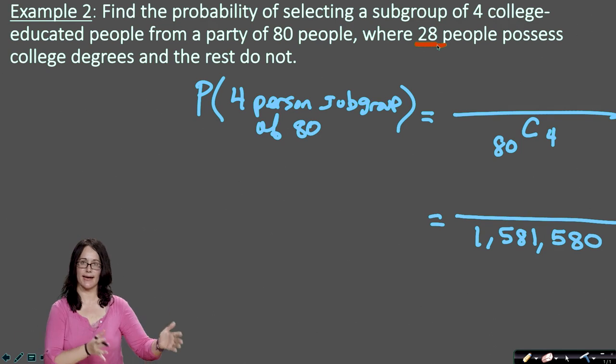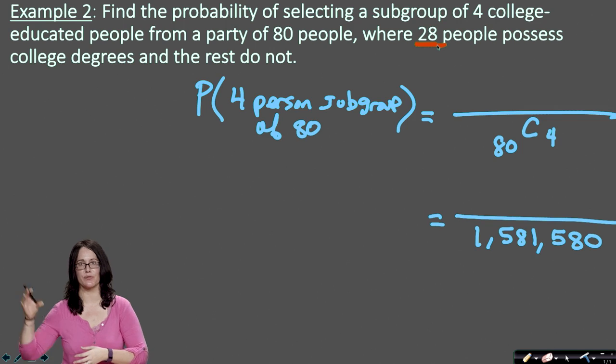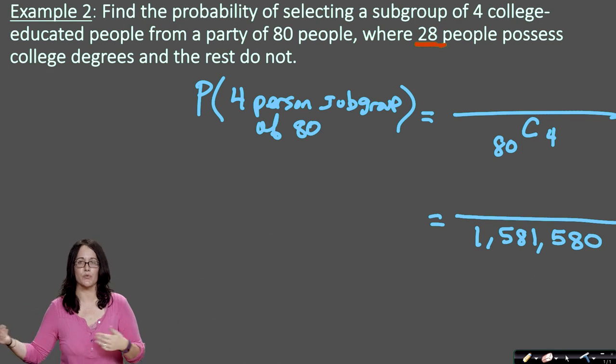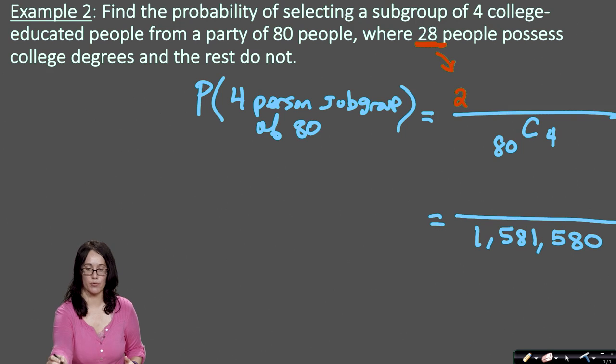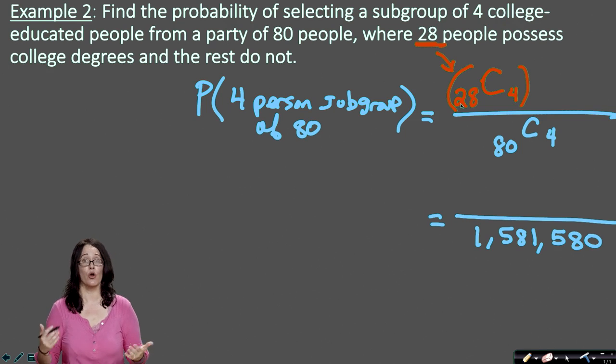28. Just like in the last problem, we wanted to know how many ways we could choose 3 kings and 2 5s. We first asked how many kings were in the deck, how many 5s were in the deck. There were 4, so we did 4 choose whatever number we were interested in. This time, there's 28 people in that category with that characteristic. And from that 28, we want to choose all 4 people, don't we? So 28 combination 4 would give us the number of ways that we can make that selection.